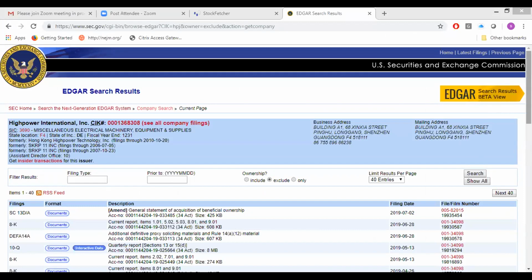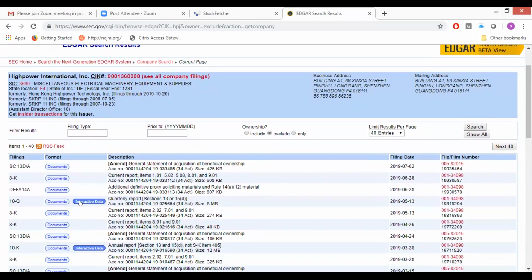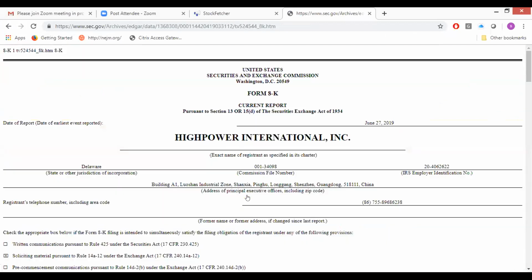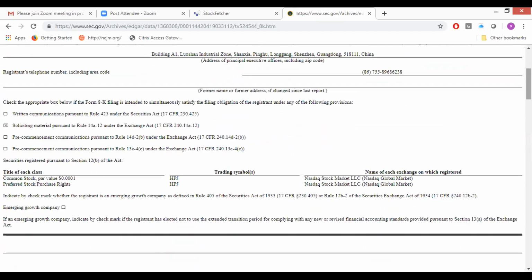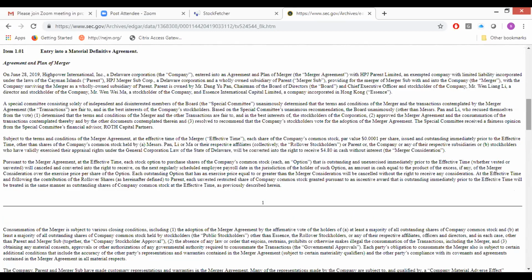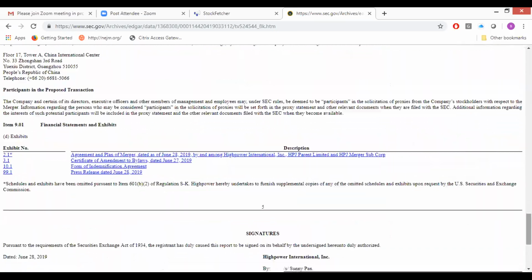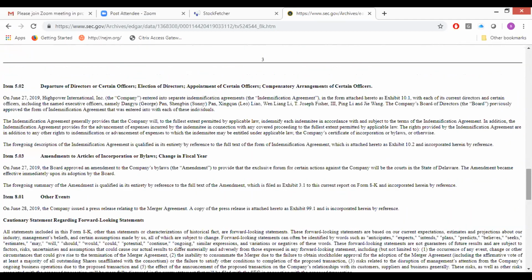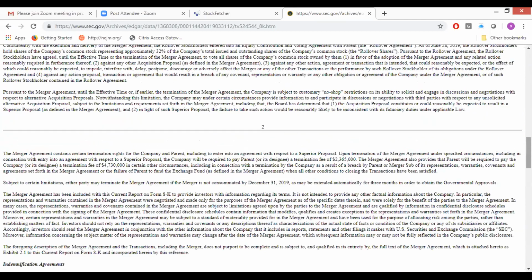So now we want the, I think you always say the 10Q we should see, right? First, take a look. What do you have for 8-K? Oh, this one. So we just click on documents. Yes. And then the first document you have there. This one. Okay. Let's see. Assessment, merger. So they had some kind of merger, I think. It talks about merger.